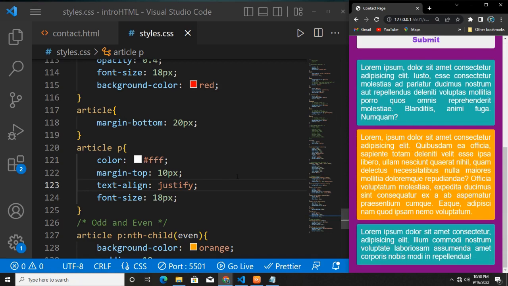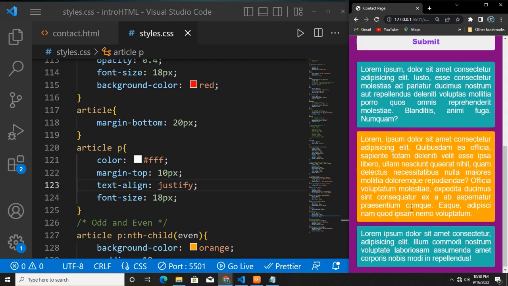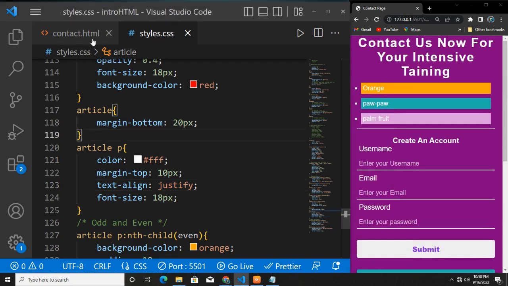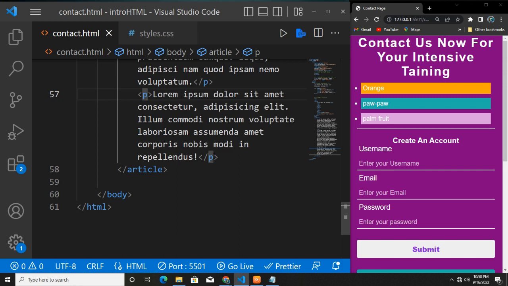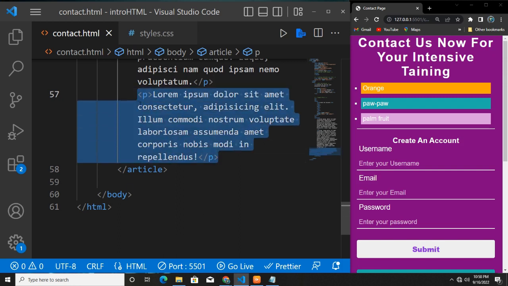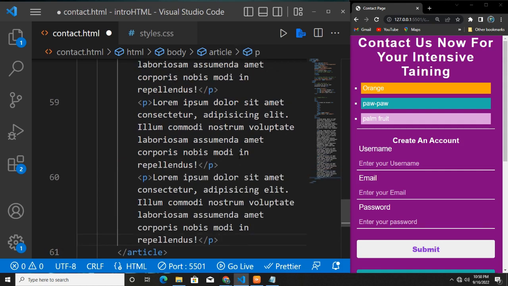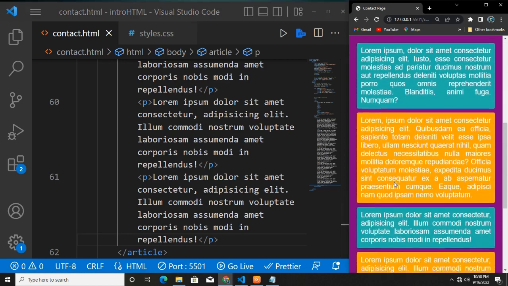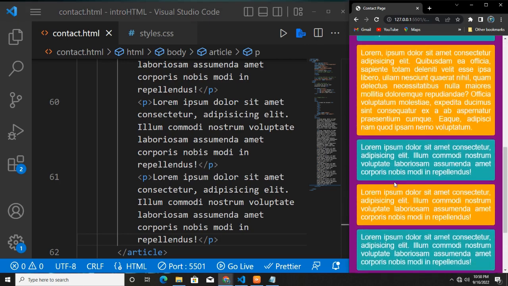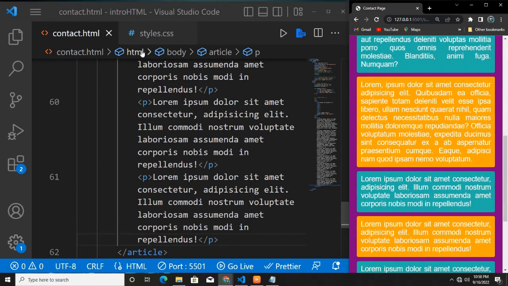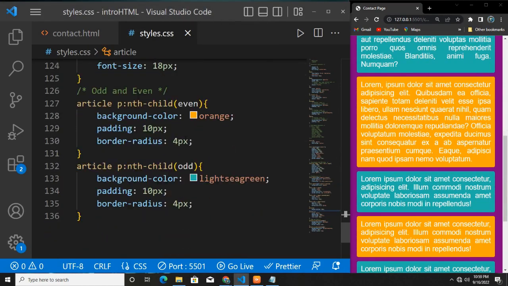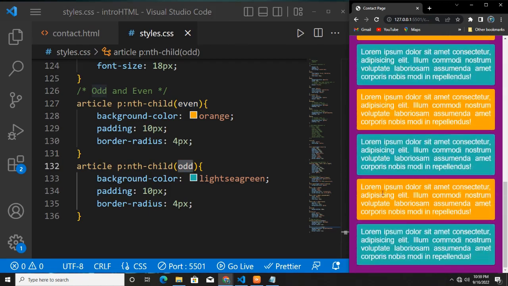And the beauty part of this is, the more I add paragraphs here, the better it looks. Let me show you very briefly. So let's say this last paragraph, I want to copy it down like 4 times. So 1, 2, 3, 4. Yeah. Save. Now you see that if I come over here and scroll, the same pattern is repeated just because I used the odd and even number. So it will repeat that particular pattern over and over again, and it makes your work look amazing.